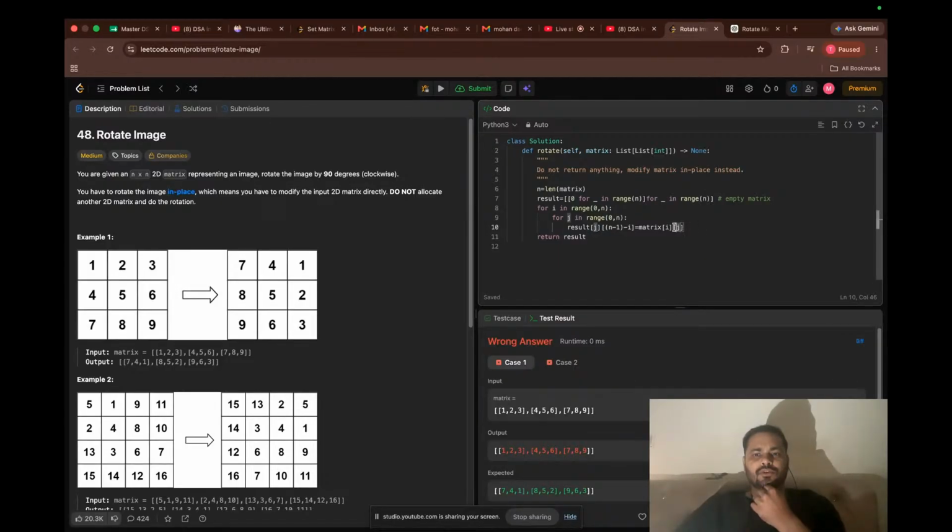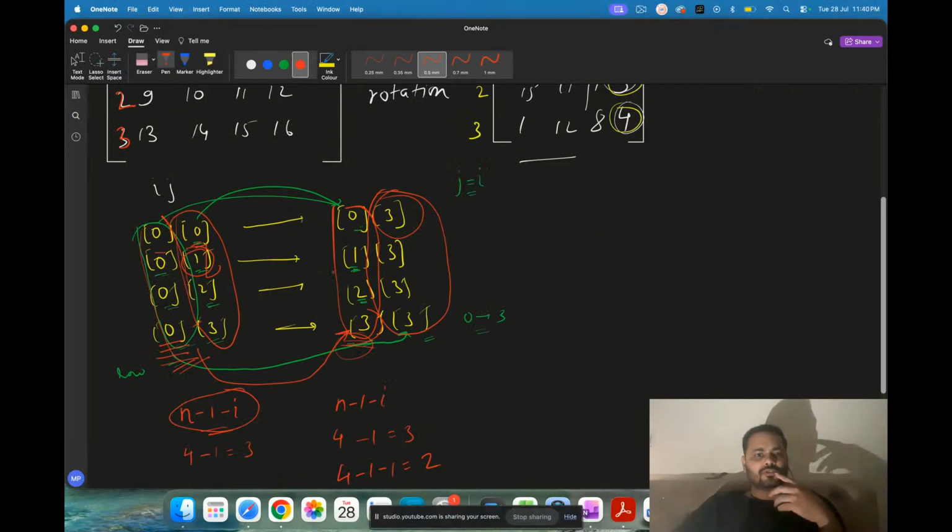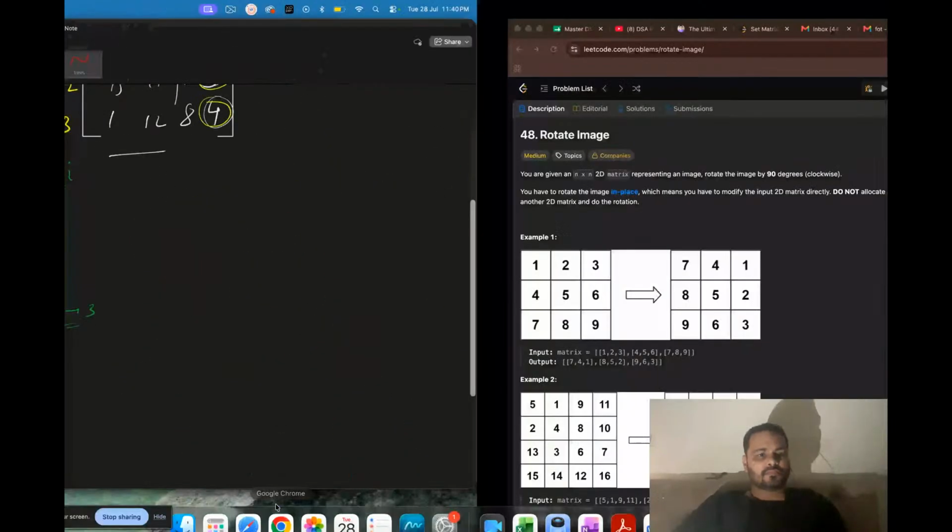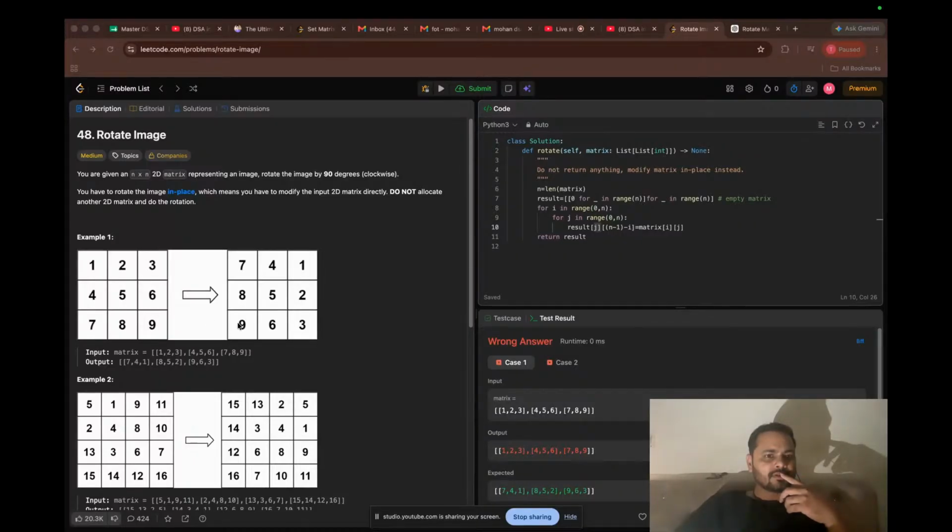So whatever is the column of the matrix, it has become the row of the result. So column of matrix is the row of result.